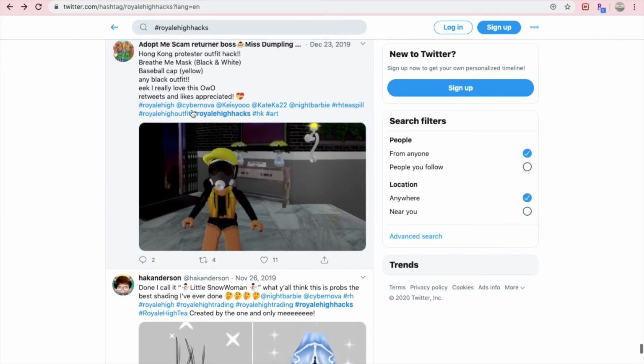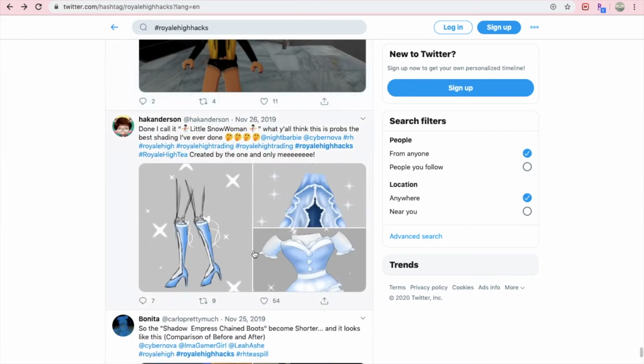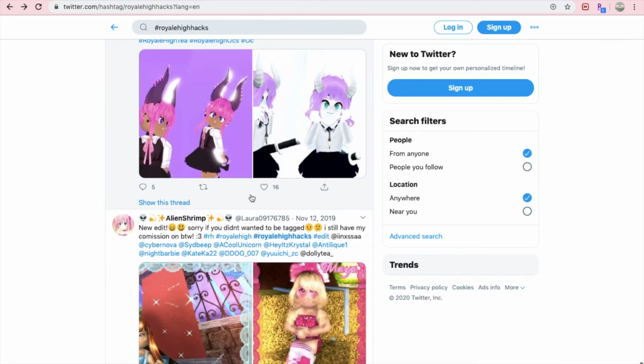Okay, here's another hack. Here is the Hong Kong protester outfit hack. This is so cute. Oh my god, cute. This is so cool. Here is a set idea, and here, shadow and breast. They seem like they're getting taller. Well, for me, I don't really see any difference, other than I kind of think it looks like it's getting taller.